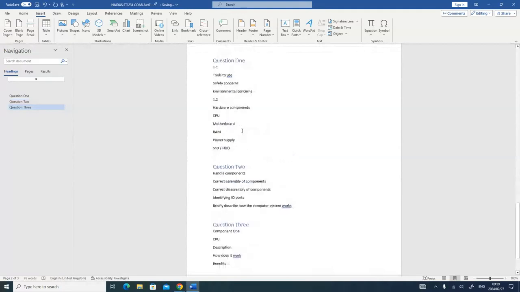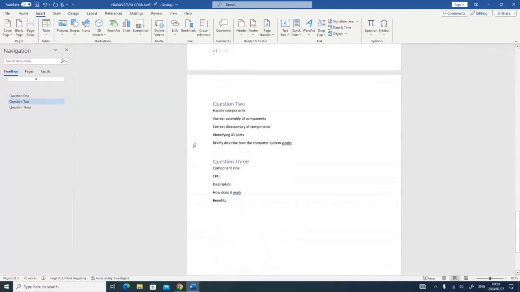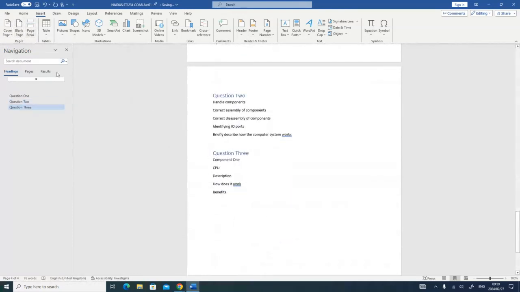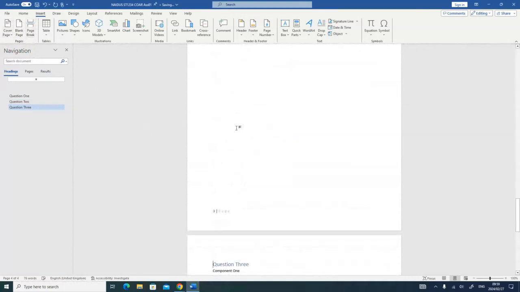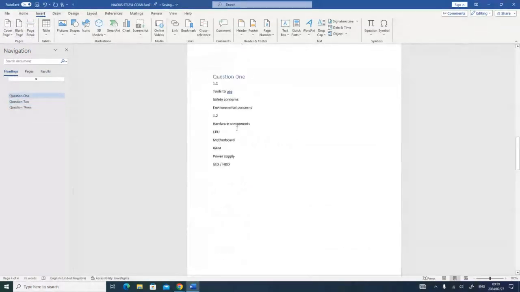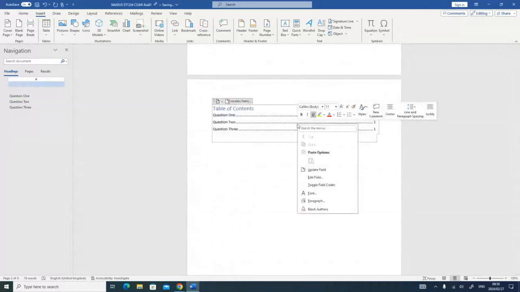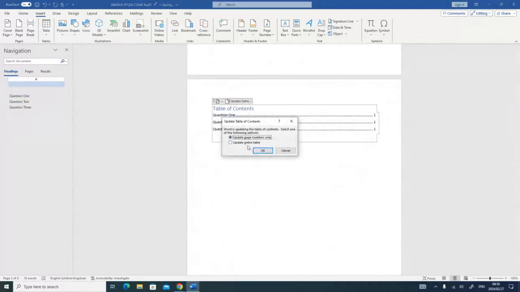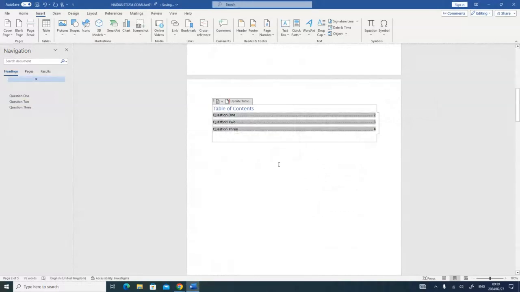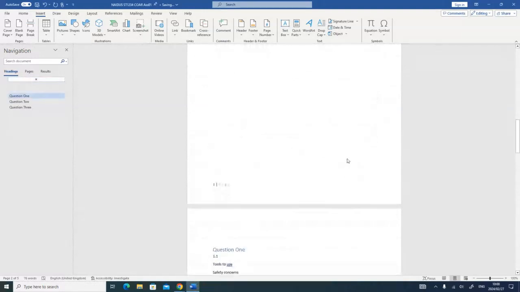Remember, as your document grows, for example, I'm going to insert a page break here, since I'm starting each question on a new page, and a page break here as well. Then I go back to the table of contents, right click on it and say update field, entire table. You'll see it's updated my page numbers to tell me question 1 is on page 2, question 2 is on page 3, question 3 is on page 4.